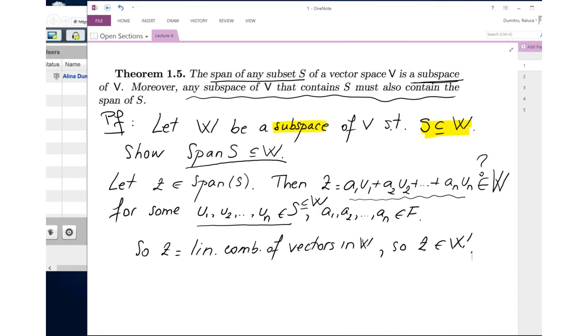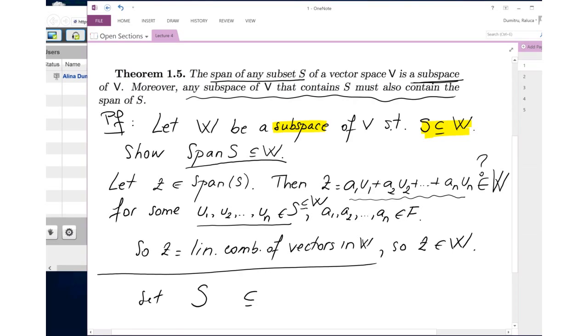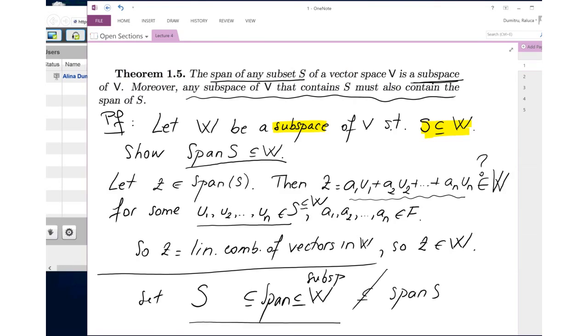So again, that means if you have a set of vectors S, part of a subspace W, it can never be the case that the span is on the other side here. Okay? The span of S will always sit in between S and any subspace that contains S. So it will always be the case that I have something like this, right? No matter what W I consider. Okay.